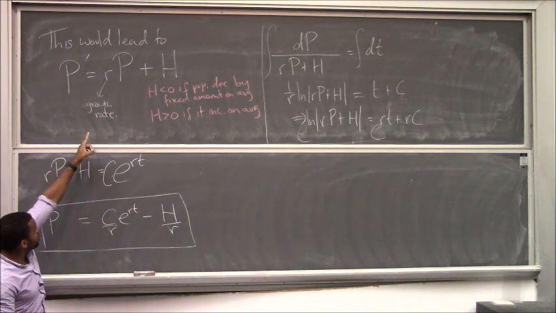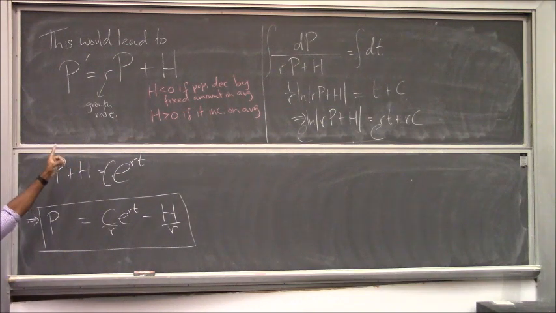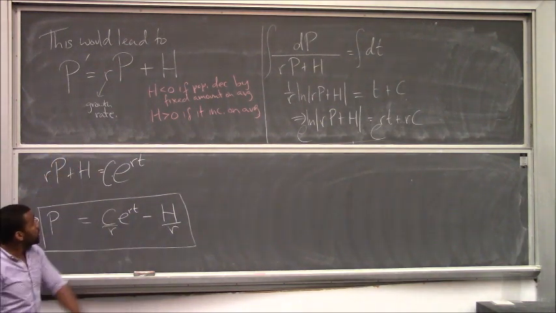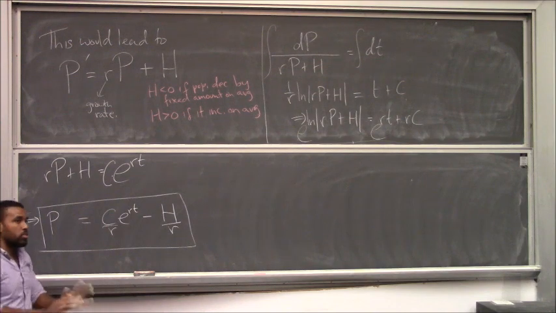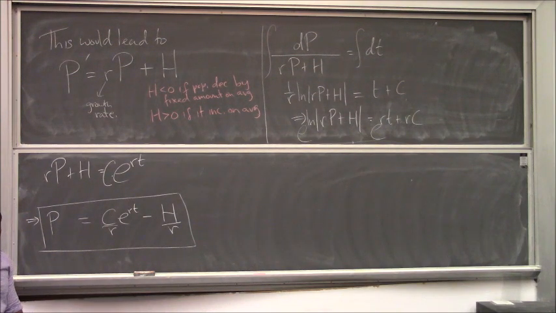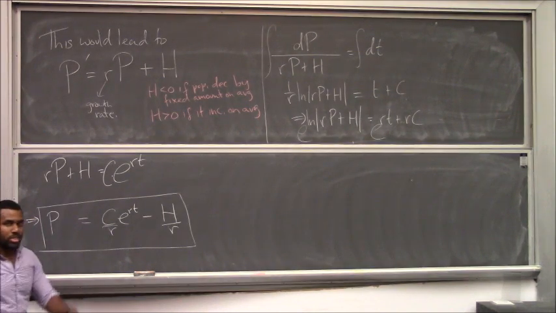R is representing the growth rate, so that's the percentage increase of the population over time, and then H is the amount of influx I'm having. Yeah. Did you just turn RC up there into just C down there? Yeah. Okay. I'm going to do that all the time. If it's a constant, it's a C.